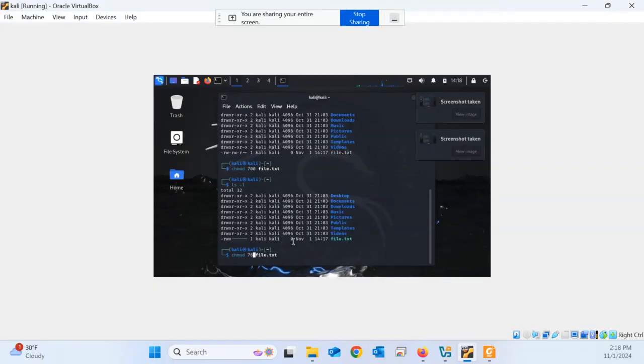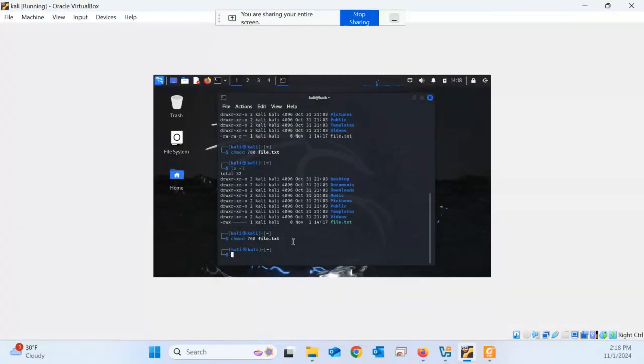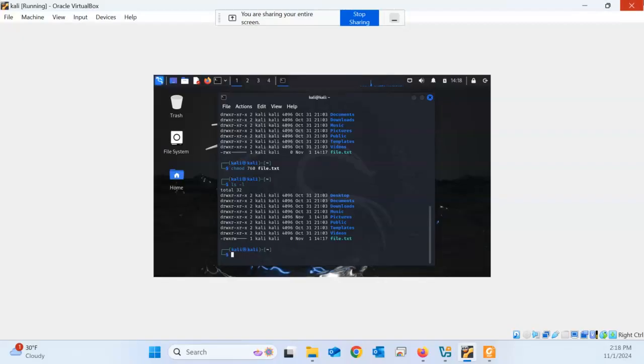I'm not used to it right now because I'm using a different laptop. So 760, ls -l. Any questions? You see that those dashes are a little bit less. You have a little bit more permission for the group, right? So the people in the group can have a little bit more permission.